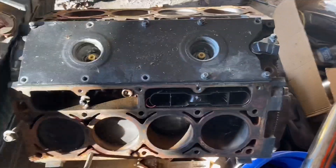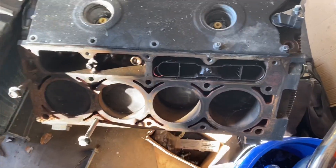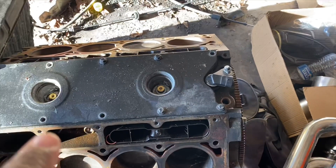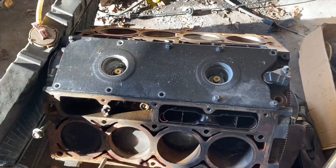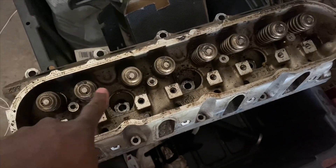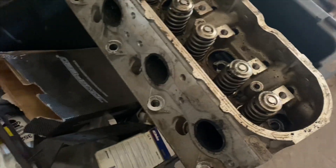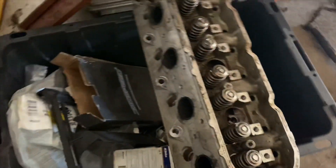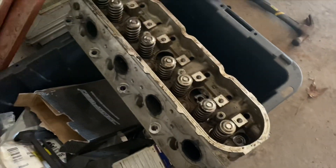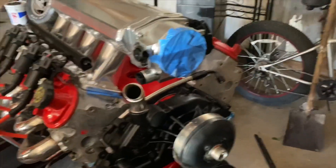Here is my motor. Yes, I know it's taken apart — that's why I need a new gasket, so I can put the heads back on, get this thing cleaned up, and get it ready to be put into the C10. Here's one of my heads. These already have upgraded springs, retainers, all that good stuff. I'm not sure where my other head is, but this is the one that's going inside the motor.